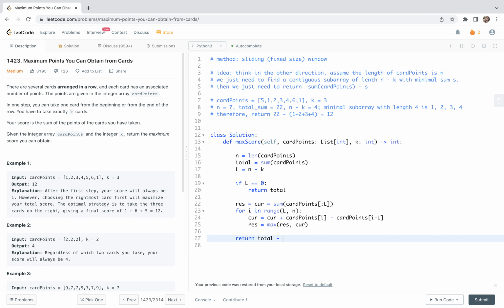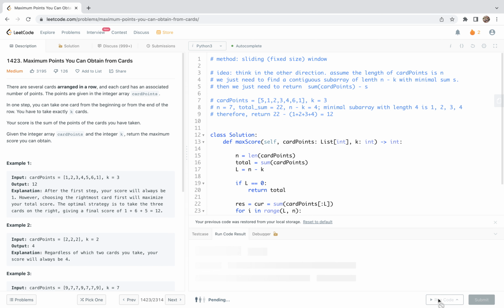Then the result will be the minimum of the result and the current. After this loop, we return the total minus the result. The result corresponds to a minimal sum of a subarray with length L, and the total minus this number corresponds to the maximum points we can get through picking cards from the two ends.